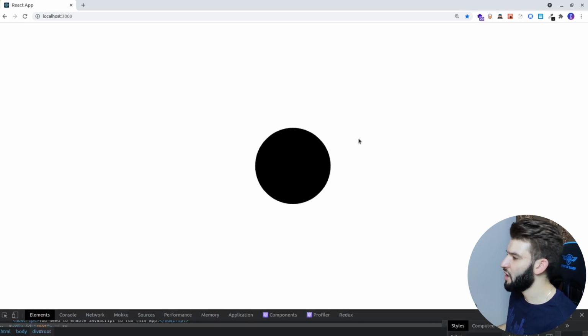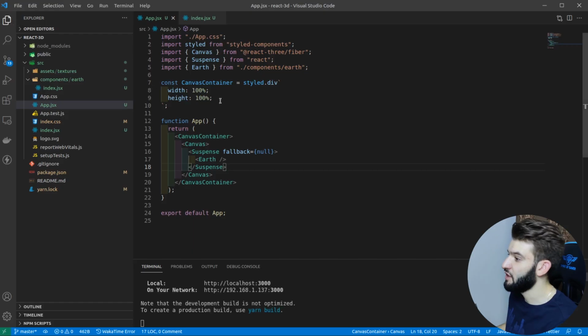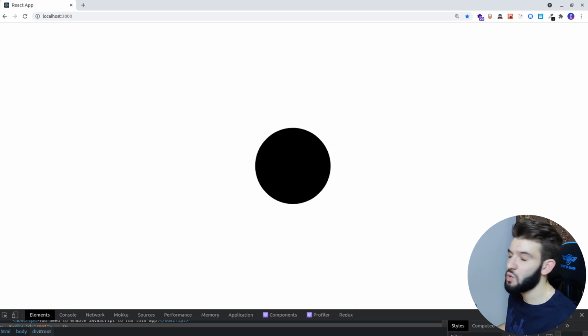And if you're wondering why we don't see red, why we're seeing pitch black, it's not red, right? Even though we assigned red, it's because there is no lighting. And lighting is pretty much the most important thing in the 3D world. If there's no light, there's no color. And if there's no light, we can't actually see anything in the world.